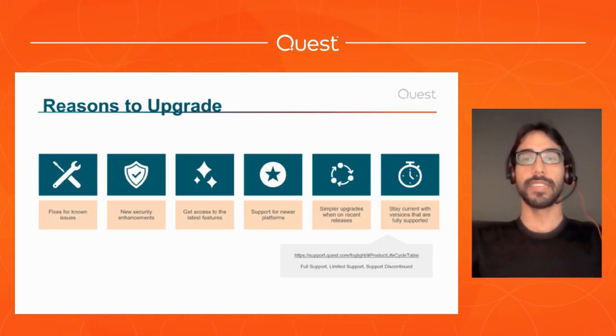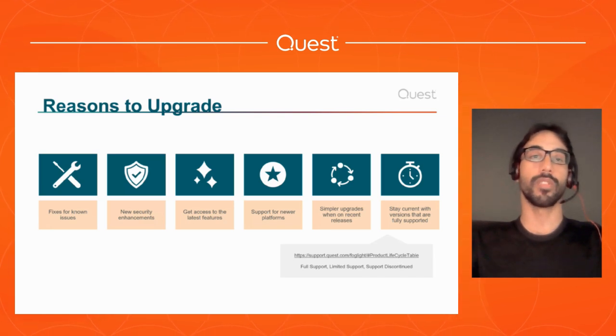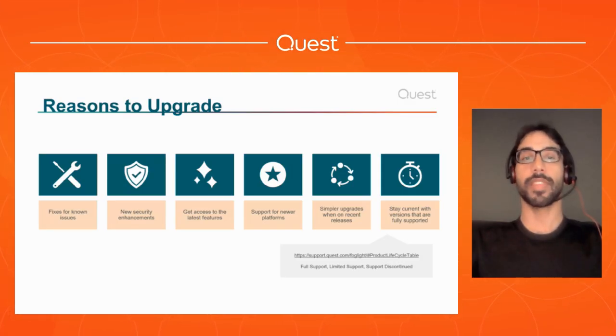There's also simpler upgrades when coming from a more recent release. What I mean here is that, for example, upgrading from an older release may increase the complexity of the upgrade, as depending on the versions and the type of cartridges, the upgrade path may require going through multiple phases. For example, an upgrade to version 7.1 is only supported from versions 6.1 and 6.3. So if you're coming from an older release, you may need to go through an intermediate upgrade before doing the final upgrade to the desired version.